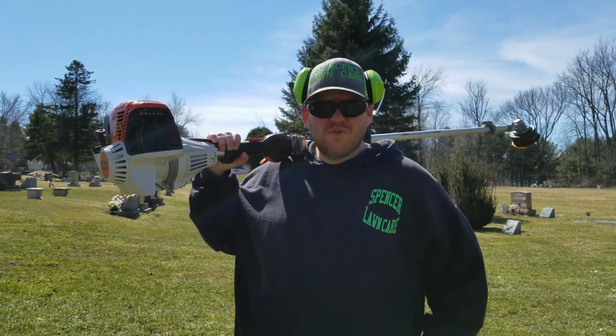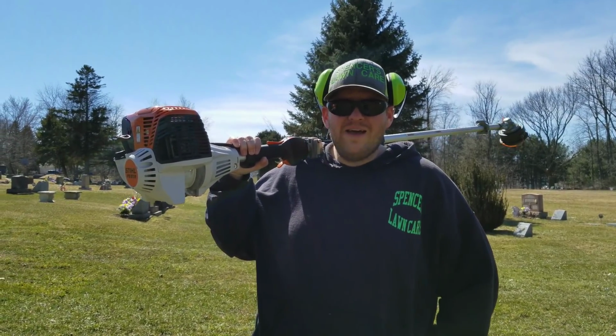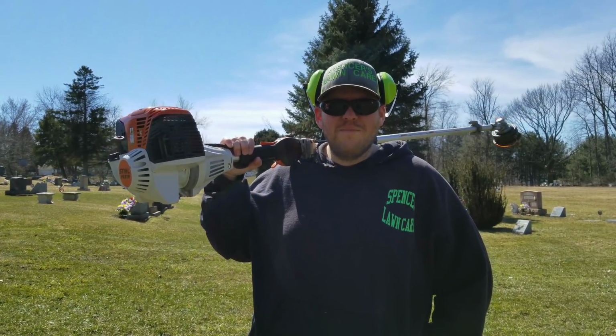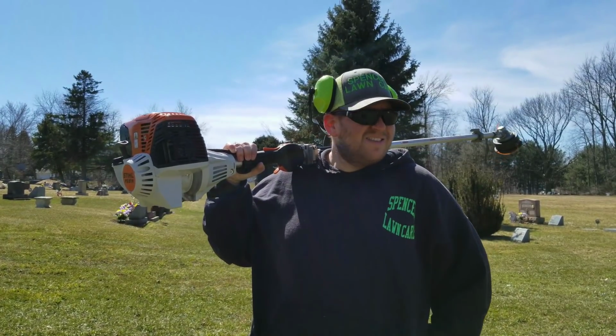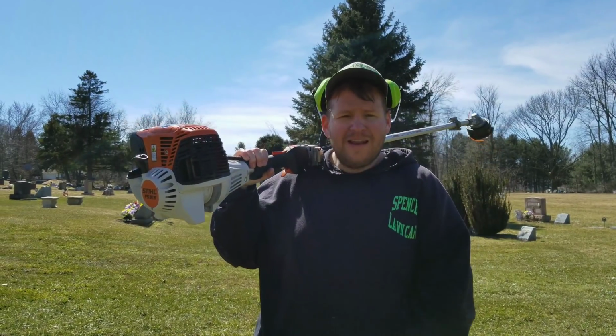Only thing I'll probably be doing is swapping out that head on this, as I normally do. So I think Stihl now has a speed feed head that they offer for them, or a type of speed feed head. So we'll find out about that, get that taken care of, and we'll be good to go.